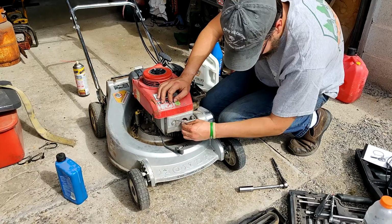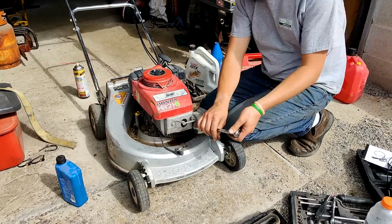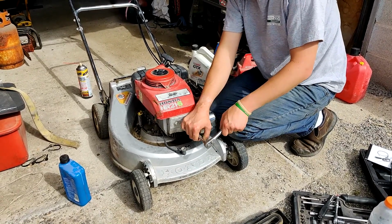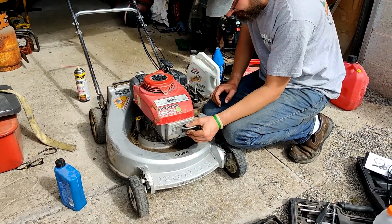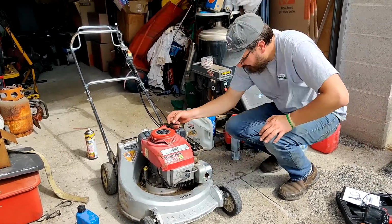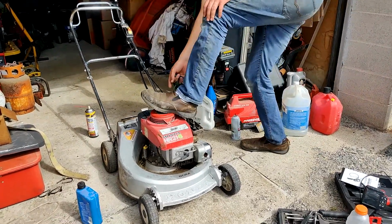I was kind of disheartened earlier when I first saw it start and all the blue smoke. Oh man, this thing's gonna smoke. Then it dawned on me, we put a whole bunch of kerosene and oil into the cylinder to get it unseized. Of course it's gonna smoke. Doy. Try pulling it 3 or 4 more times and then we're gonna put a little carb cleaner into the intake again.